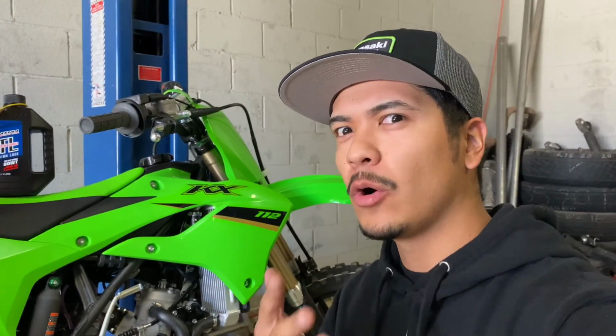Now, for those who have never owned a two-stroke before, you're probably wondering, what about the oil filter? Well, two-strokes don't have oil filters. I didn't know that. When I went and bought the oil, I asked the guy if I could get an oil filter for a KX112, and he looked at me like I was crazy.